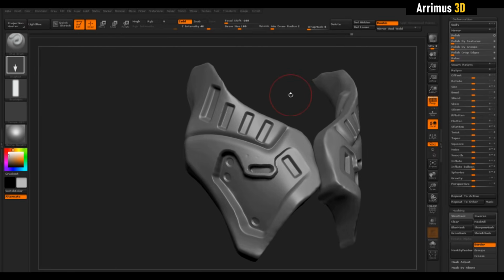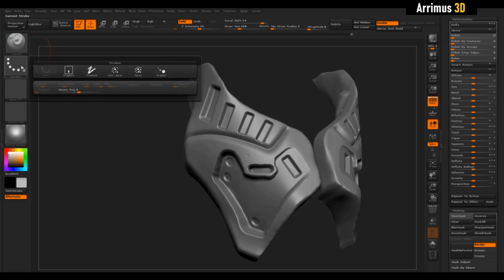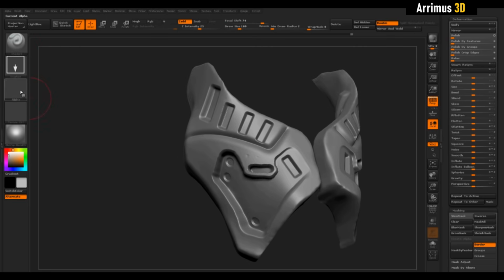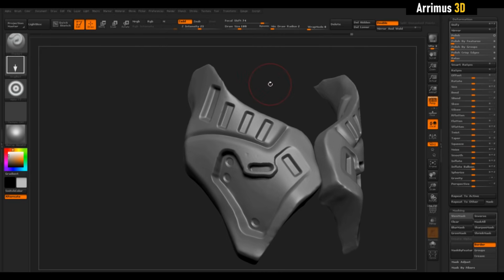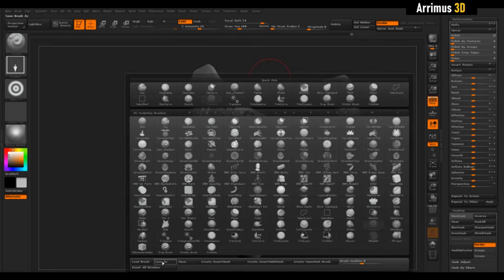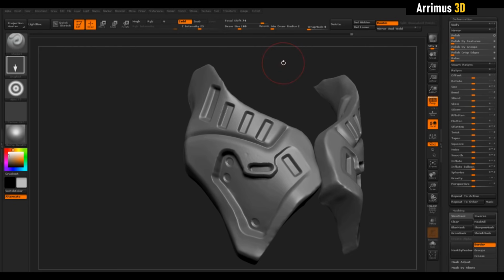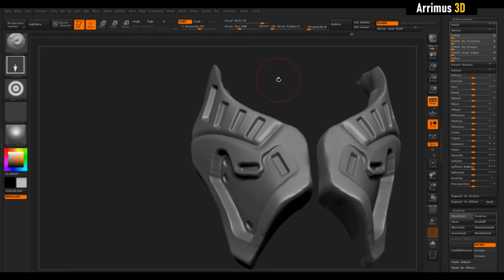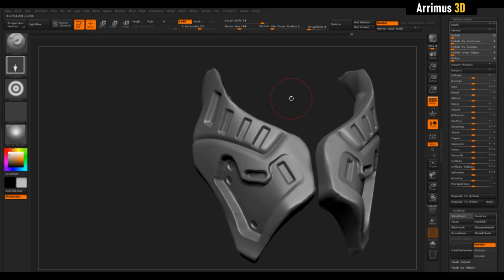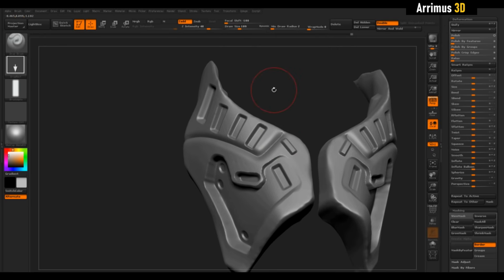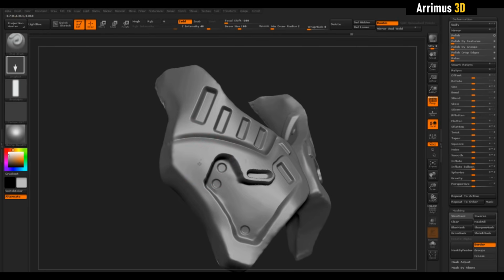In order to create your own custom brush, you can start with something like the standard brush. Now you can switch the stroke type here. Maybe select the default alpha. Now you can press B, Save As, navigate to your ZBrush main folder, Z Startup, Brush Presets, save your brush there, and it'll be available by default. Then you can set it to a hotkey and begin using it. And using alphas is one of the quickest ways to get these nice hard surface details.